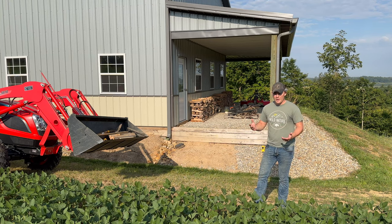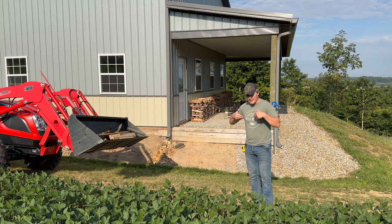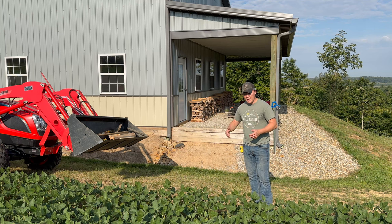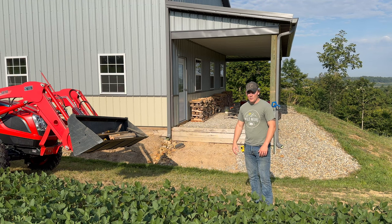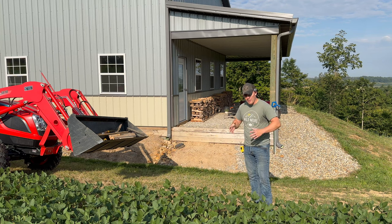So what we're going to do today is take the tractor here, the Kioti NS6010. We're going to use a bucket and try to push a lot of that gravel out of there. We'll probably have to get in there with some shovels, just get some room in there. We're going to put some bracing in there, some wood, lag it all in there with some deck screws, and then see if we can pull that back to help support it so we don't have that bowing. So that's what we're going to get into today.